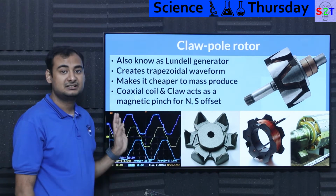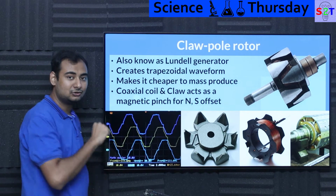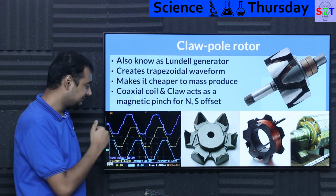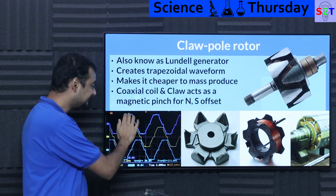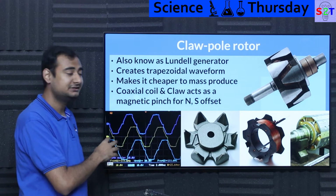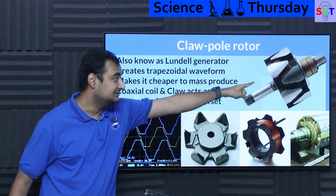The reason this was selected is simply because it translates to DC very efficiently, because you will notice that the top does not have a smooth peak. It's flat. It's like the top is almost chopped off. So if you do not have a very high frequency, especially at engine idle, these things will line up to a point where it's just a DC system, because it inherently is far more efficient at converting from AC to DC for bridge rectifiers. That's why this pole is selected.